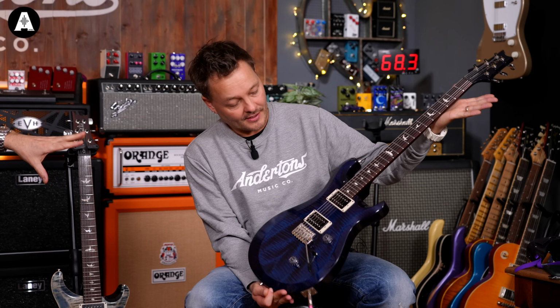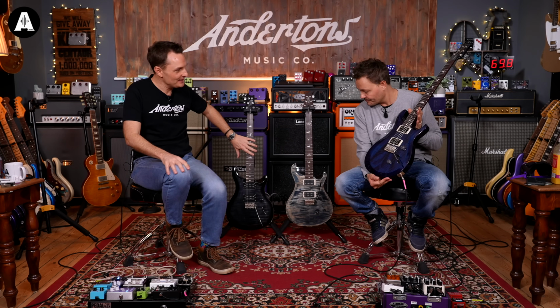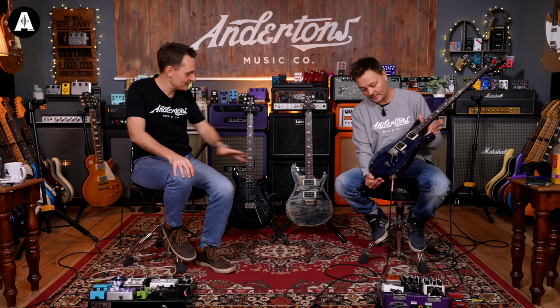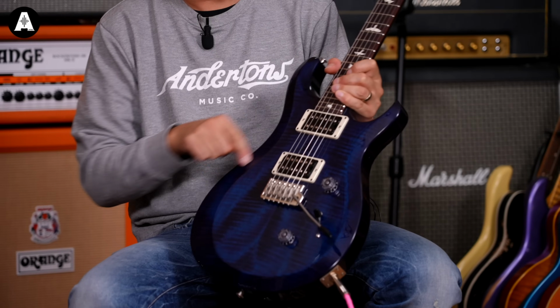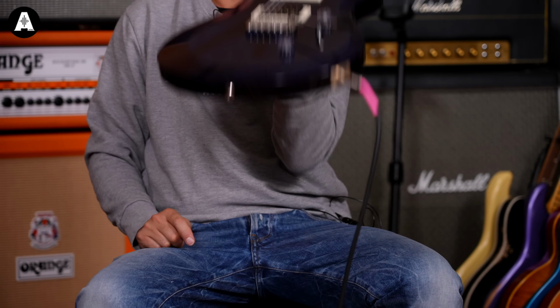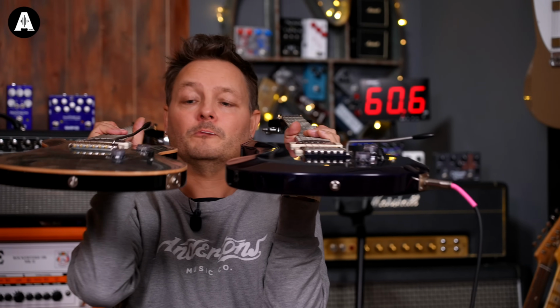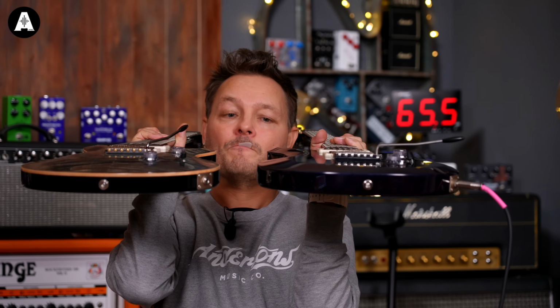Anyway, look, so the S2. This is a kind of hybrid model because some of the stuff is from this guitar, some of the stuff is from this guitar. First and foremost, one of the most obvious things is the body carve is different, this bit here. So it has what's called a beveled top rather than an arched top. Essentially the very top bit is flat on the S2, whereas it is carved and arched on the Core. And what you have is this carved edge, this beveled edge.